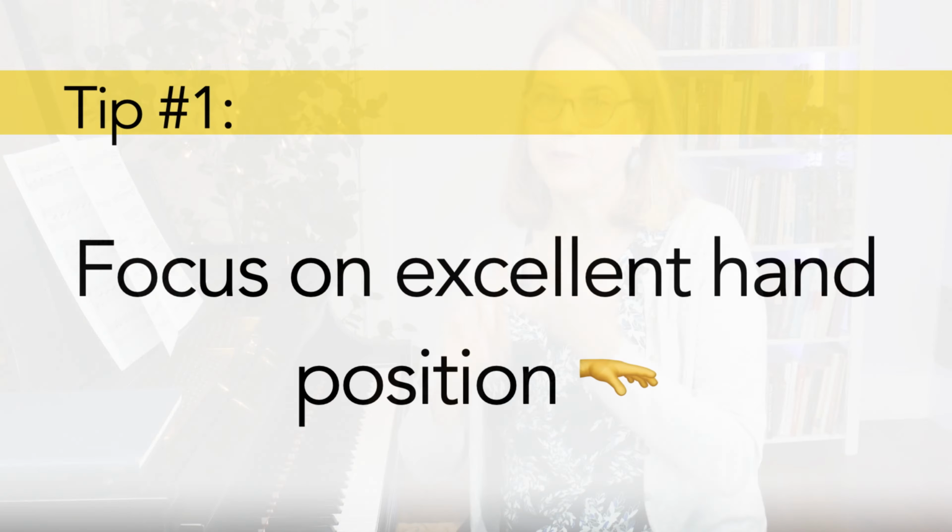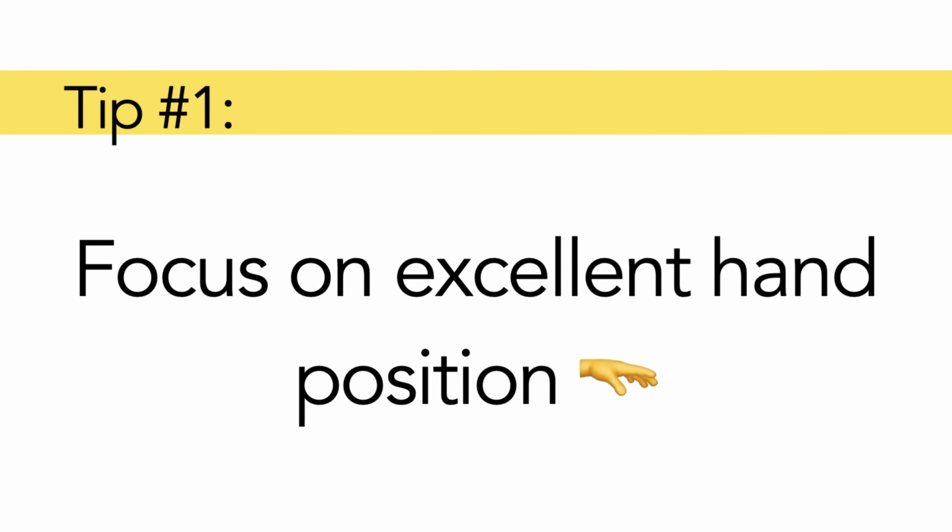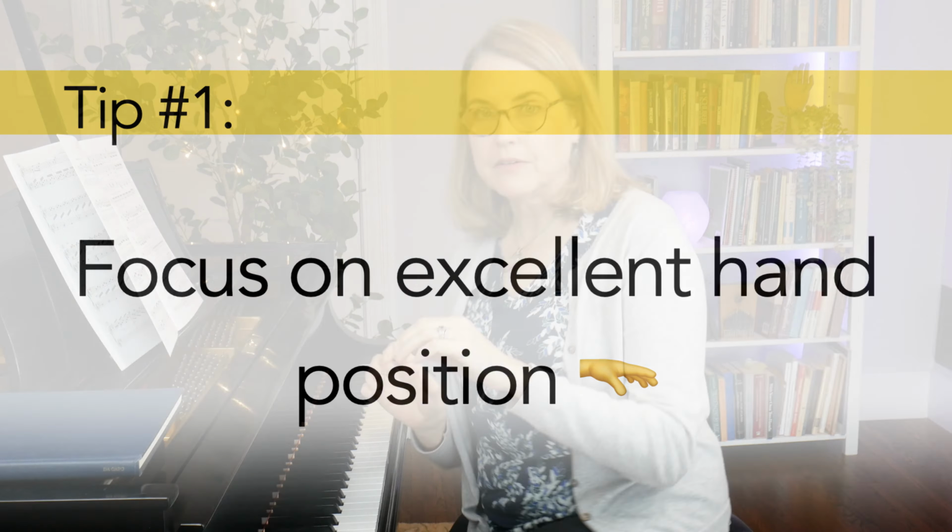Tip number 1, focus on having an excellent hand position. When you play the piano, if you want to have any facility at all, it's important to have a good supported hand position. This is what it looks like to have an unsupported hand. Notice that the back of the hand is flat and the fingers are curled. This is what it looks like to have a supported hand. Notice the arch shape in the back of the hand.